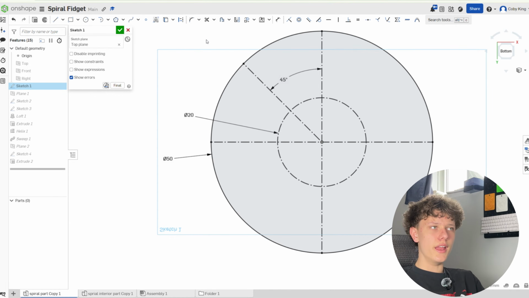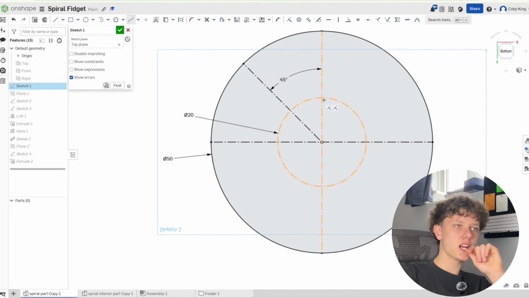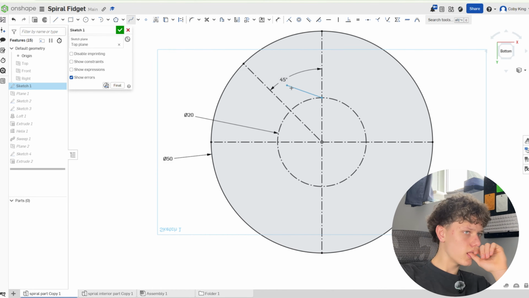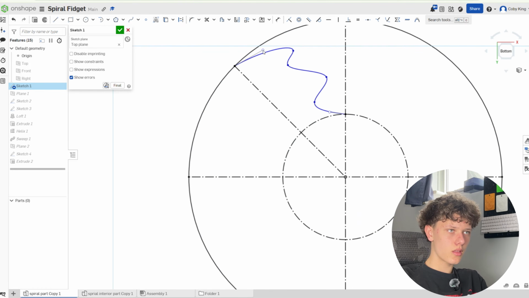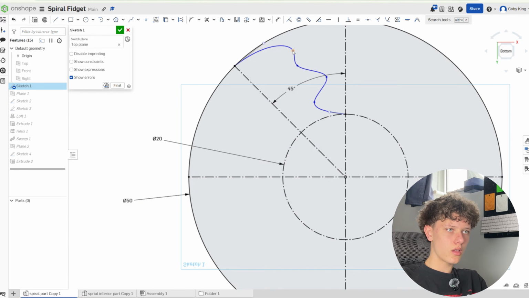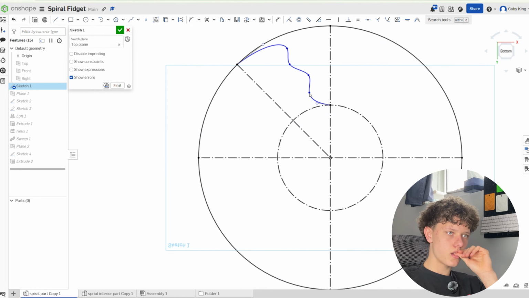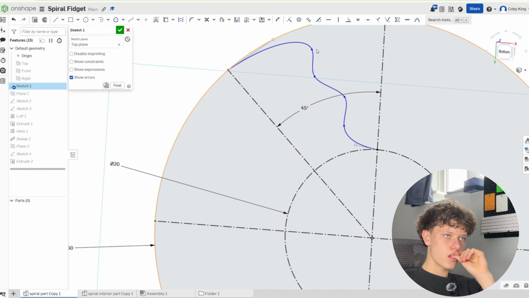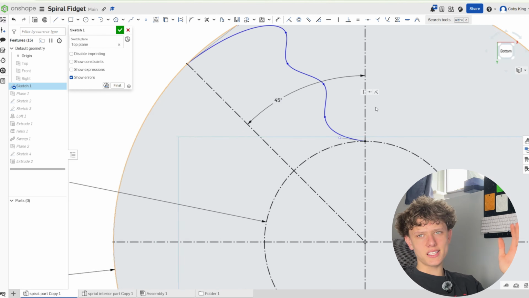Okay, perfect. Now we're going to use the spline tool again, and we're going to make sure to start here, and we can make this any shape we want. So let's say we go like this, this, this, boom. I'm just going to pull it in a little. Okay, so I think I like this shape, this general shape.